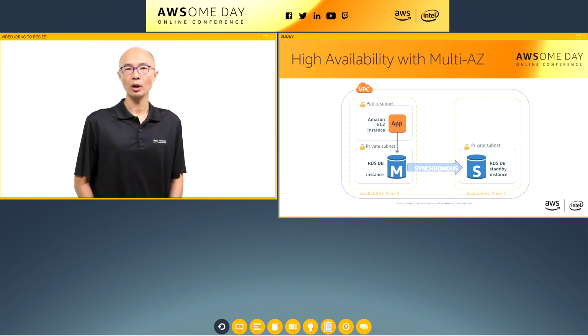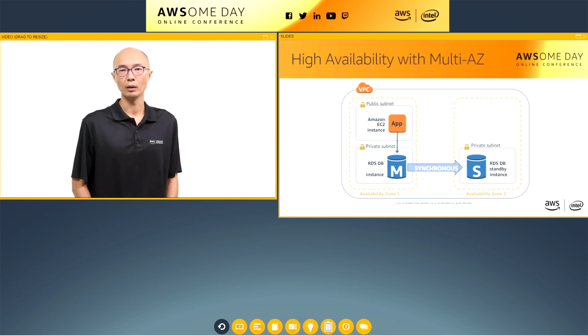After seeding the database copy, transactions are synchronously replicated to the standby copy. Running a database instance with multi-AZ can enhance availability during planned system maintenance and help protect your databases against database instance failure and AZ disruptions.